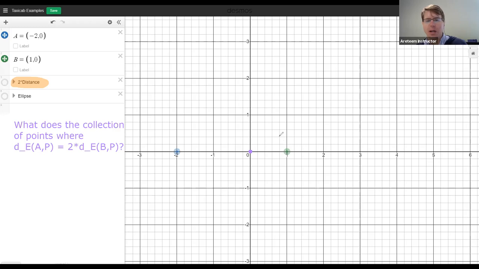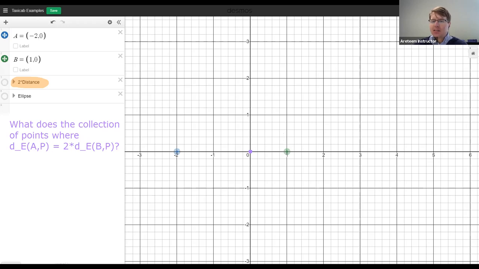So this is where we have some slight differences when we're looking at it here. So (0, 0), that is one to the left of B, right? And twice of that is 2, so that's 2 to the right of A. Now, when y equals 0, can we find another example that works in this case?